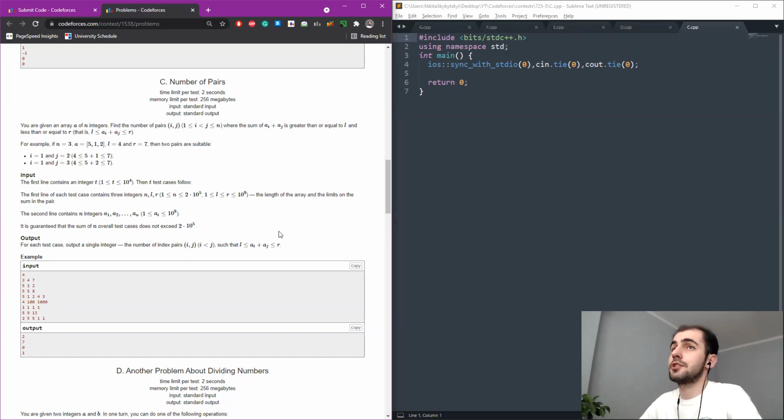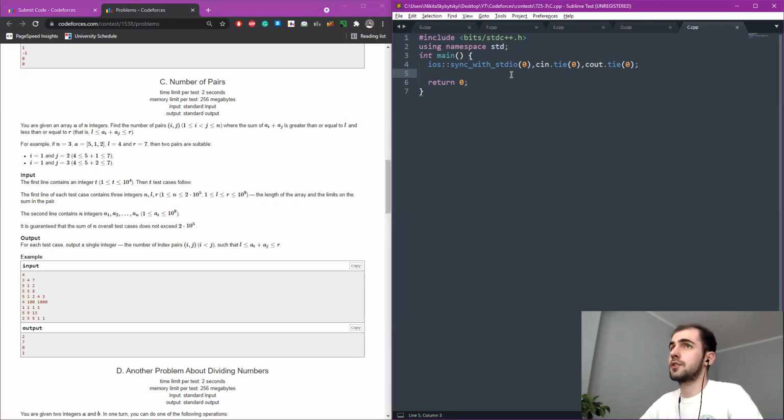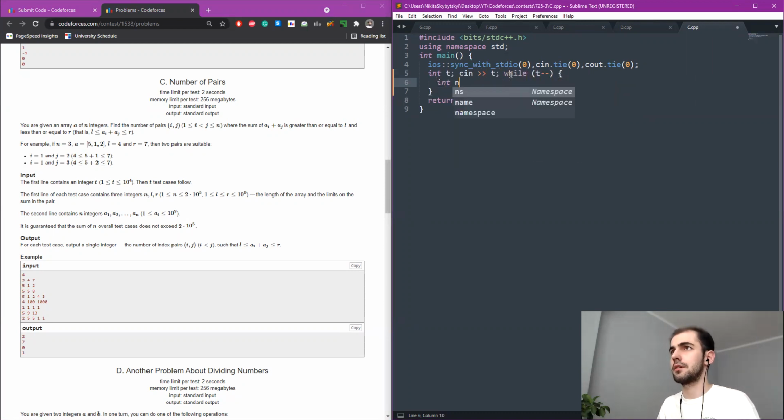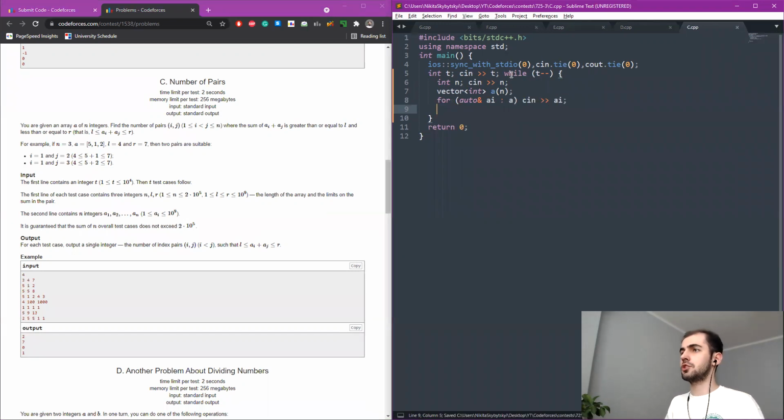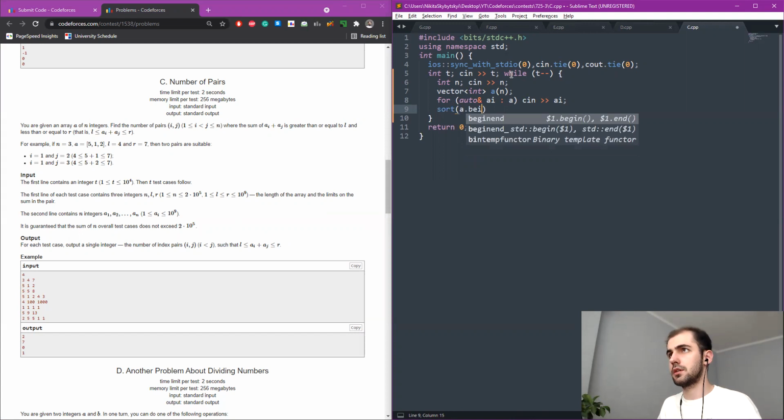First line contains an integer t. T test cases follow. That's a common algorithm. To be honest, I don't really want to code it, but whatever. But you can arrive at this algorithm if you just think reasonably. And there are 2 different ways to do that. One, of course, is with binary search, and the other, I assume, is with 2 pointers. So for both of them, you will need to sort an array.